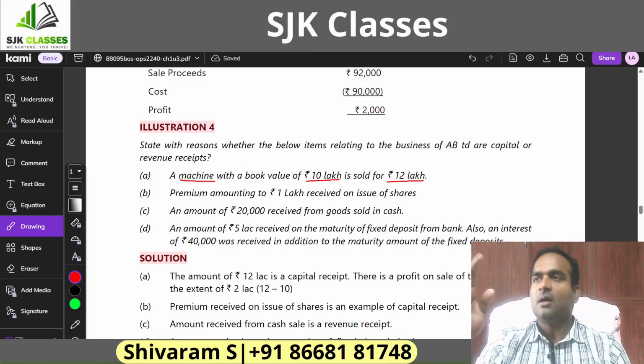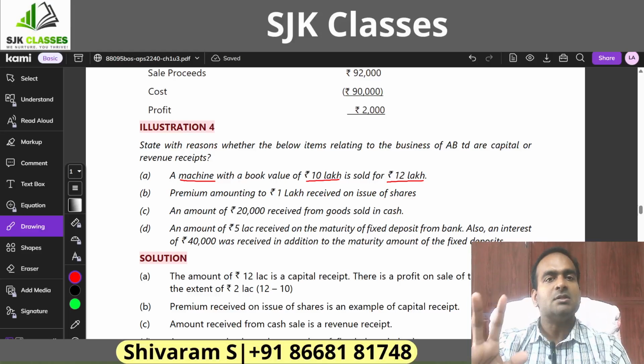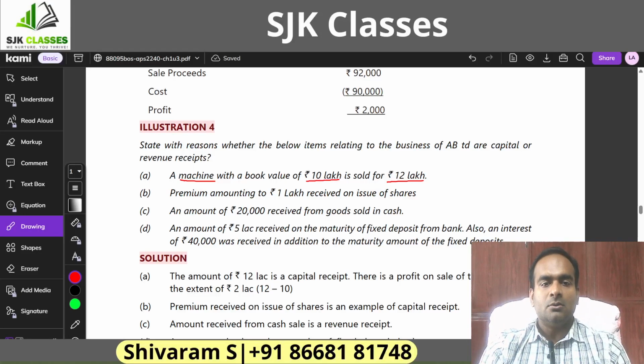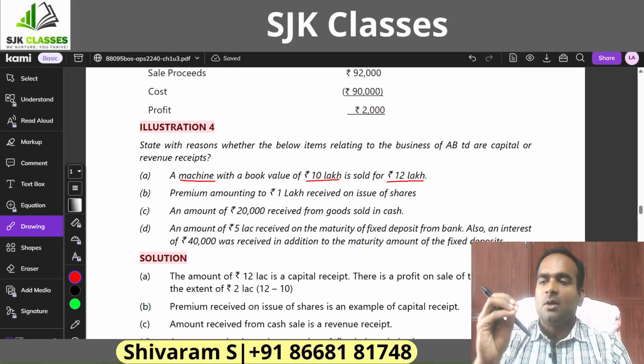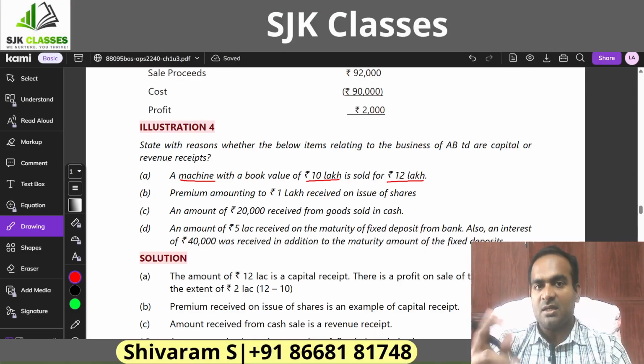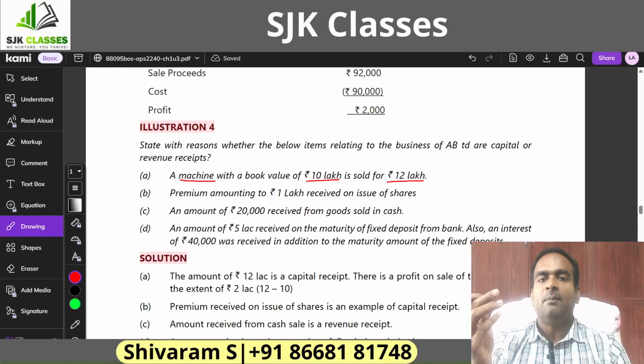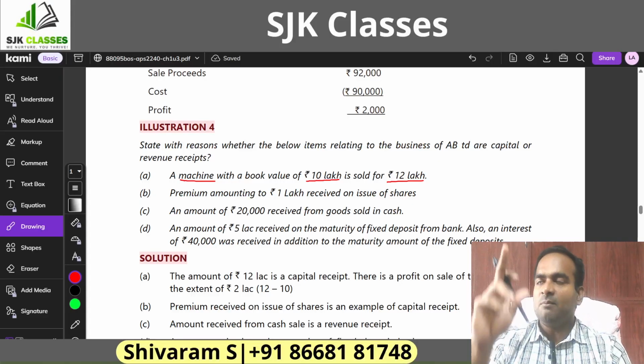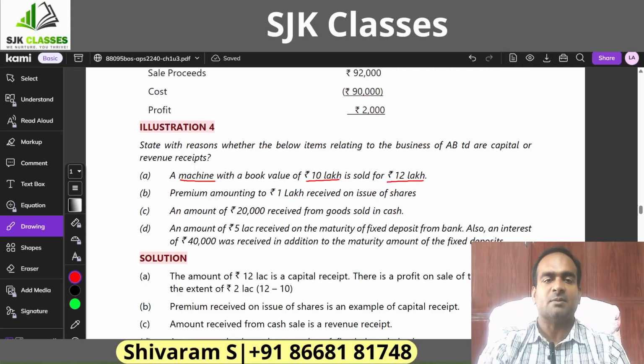So I think whether selling of machinery is our business, the basic presumption is no. Generally, selling of goods is given to you instead of machinery. If you're going to sell the goods, goods are what? Those are our finished products. So if you're going to sell the goods, that is of recurring nature. Selling of goods will be taken as revenue receipts. But here I'm selling what? Machinery. So selling of machine will be taken as a capital receipt because the machine will be there in the balance sheet. The asset reduces for me and I'm receiving money here. So this is a case of capital receipt.